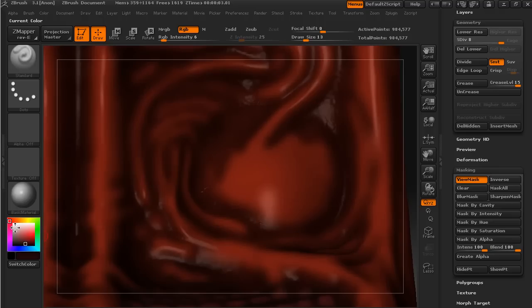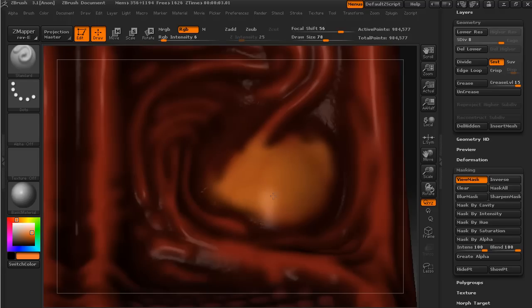So what I would like that eye to look like, I'll call it an eye from now on, is to give it an orangey yellow hue. So I'm just going to bring up my draw size and my focal shift just to soften the edges of my brush, with a fairly low intensity. Just going to come in here.